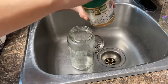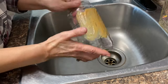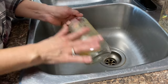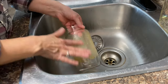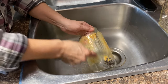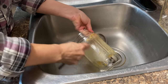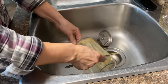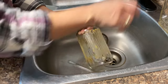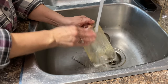Another method I've heard about is peanut butter. You spread it on liberally, let it sit for about five to ten minutes, and let the oils penetrate into the adhesive. After 15 minutes, let's see if it scrapes off. I'm finding already that it's not working very well — it's not really lifting the adhesive at all. I don't know about this technique; maybe some people have had good results, but it's not working for me today.